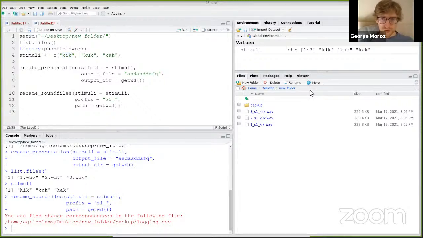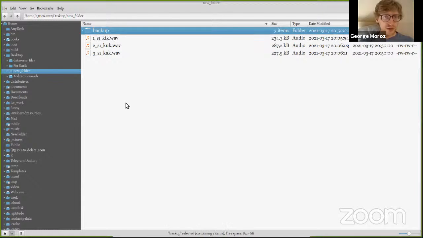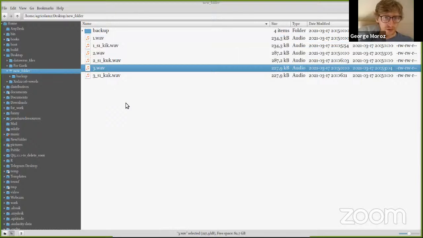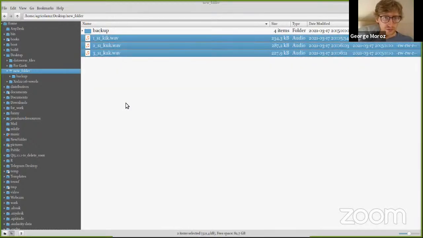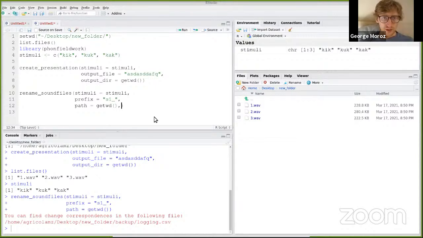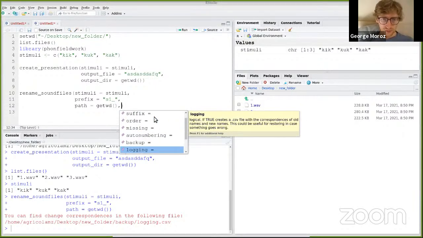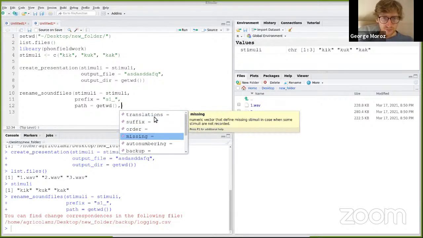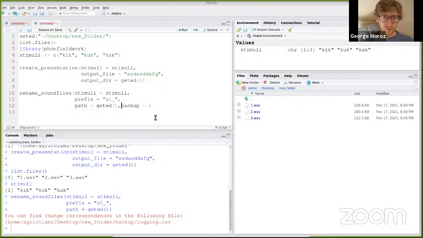There is also something additional, so let's go probably here, and I will do the weird thing. I will copy back my files. Oh no. Maybe I remove this and copy them and then remove it back. So here is the previous situation in my folder. And there are additional arguments that you can use. First, we can turn backup off. So I'm typing backup false.